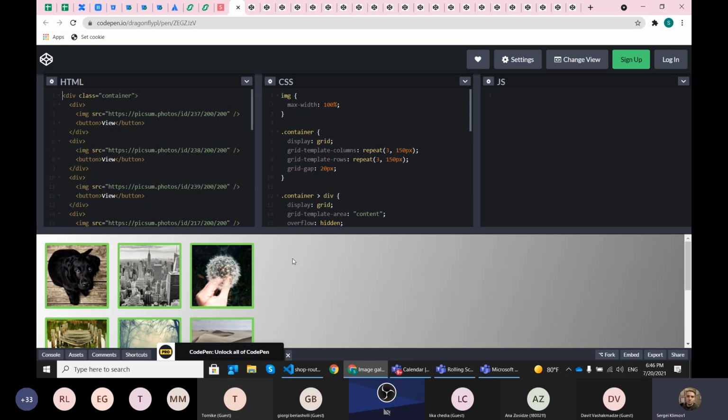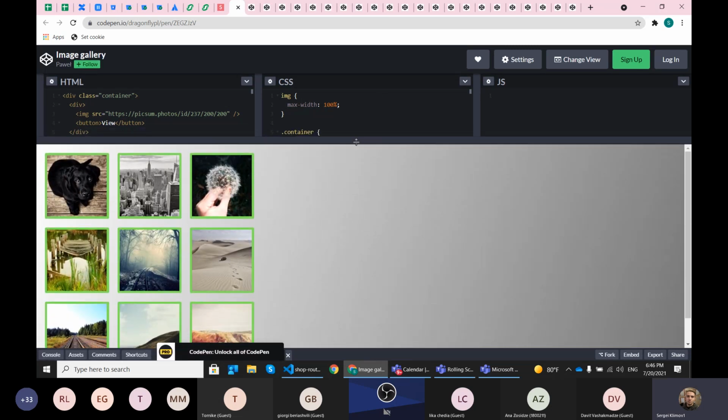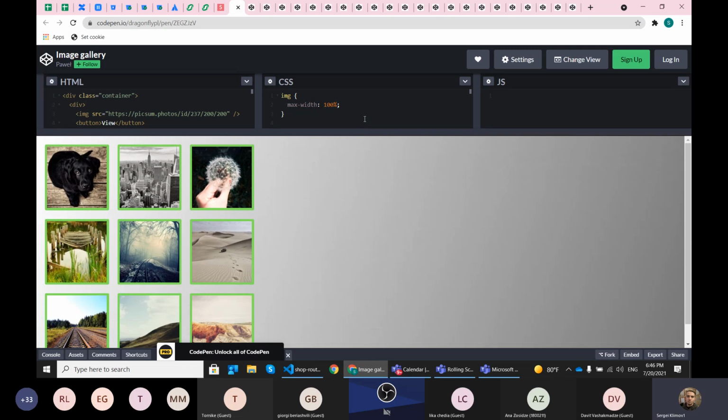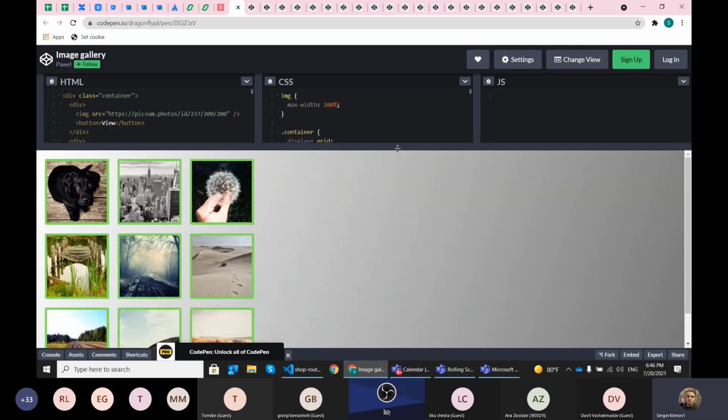So here we have an example. Here we have a container and 9 items. All these items include CSS Grid 1x1.